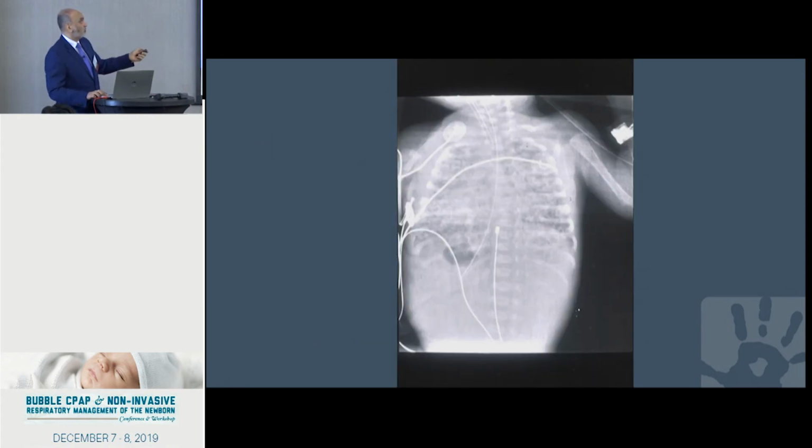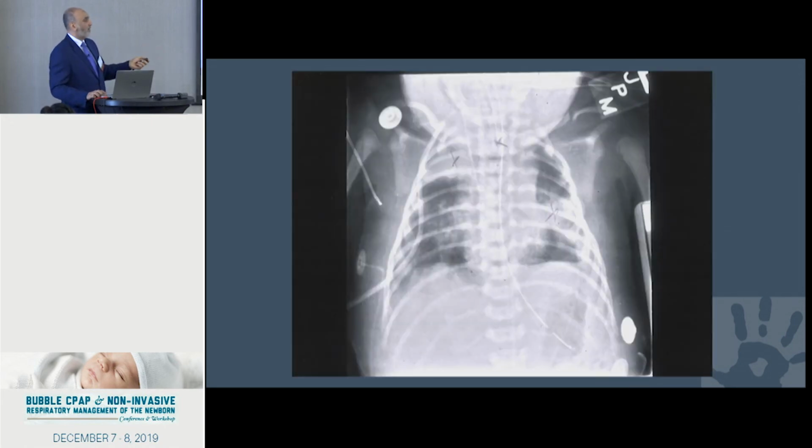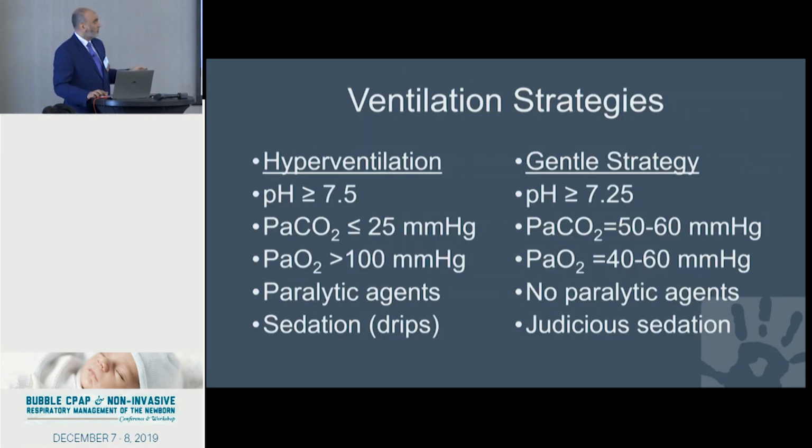Like this baby was on 100% oxygen. Can you see what's going on? You can't. This baby was paralyzed. Take off paralysis, and that's his x-ray after 24 hours of being off paralysis. Now I know why he's requiring that oxygen. You can't clean up the lung and clean the secretions. So these are the gentle ventilation strategy, the Columbia strategy.